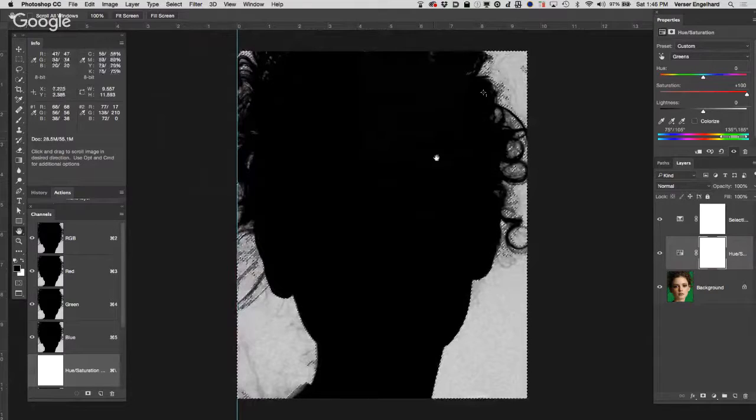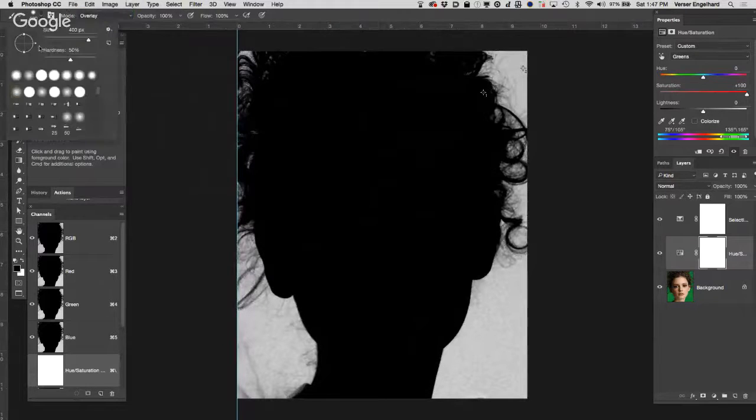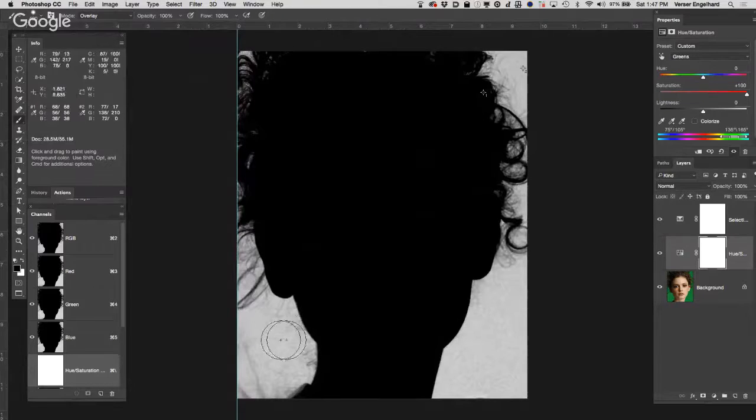Now, the trick to this is we've still got an active selection going. If you were to try to paint this stuff out right now, you wouldn't be able to do it because this dark area is not selected. By definition, active selected areas are these lighter areas. However, I want to work on the whole image, so I'm simply going to hit Command-D to deselect. Then I'm going to go after an overlay brush, the B key. I'm going to keep it at overlay and at that sort of 50% hardness. I'm going to hit the X key to get black to be my foreground color.